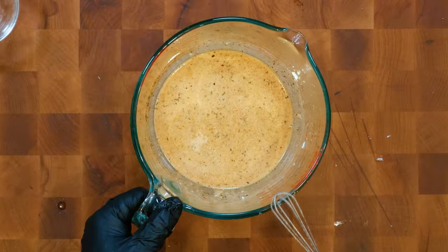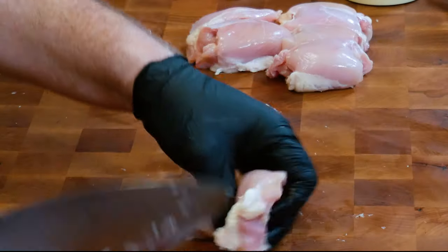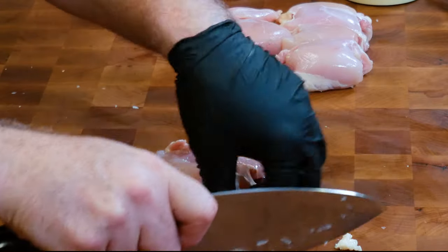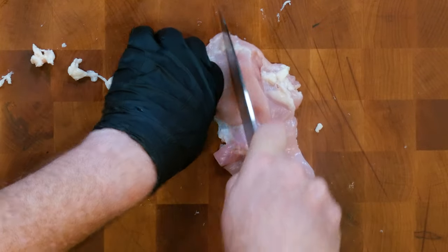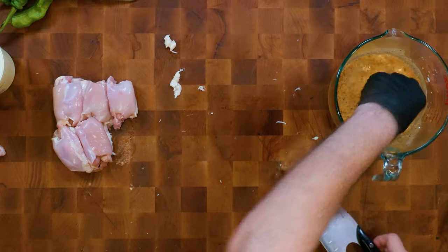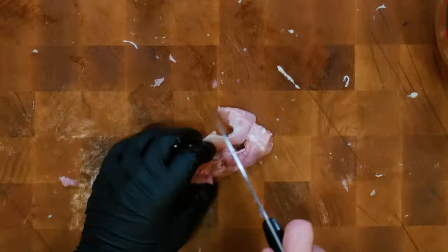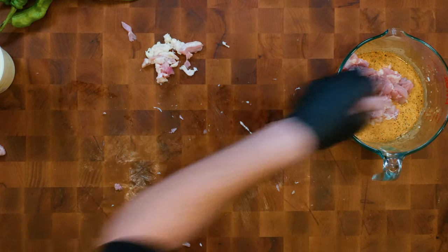Okay, let's go get the chicken. The chicken we're cooking with today is organic boneless skinless thighs. I'm just going to trim off some of the extra fat, then cut into strips and then into bite-sized pieces. You know what we haven't done on the channel in a while? That smooth jazz music while we play with our food. Roll the music, editor.